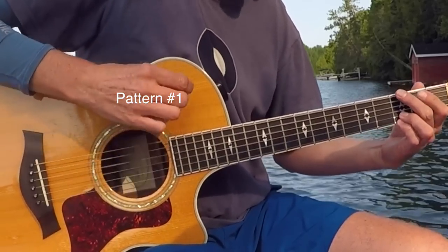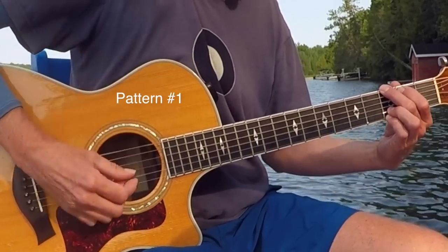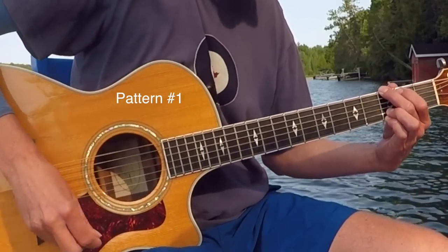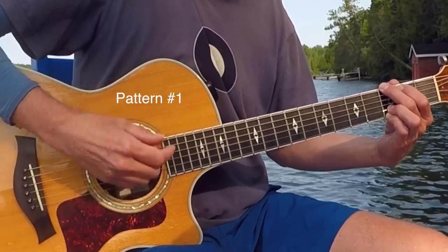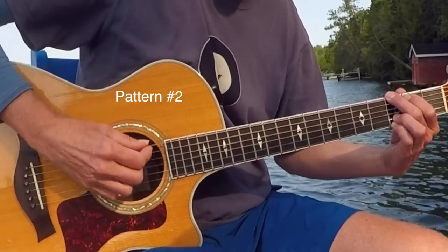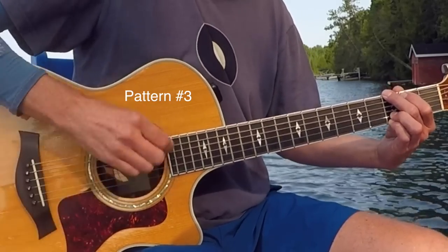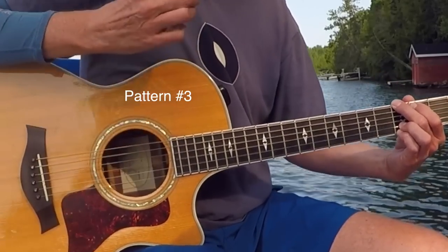Three, four, down, down, up, up. Number two coming here. Down, down, up, down, down, up, down, down, up, down. Number three coming. Up, down, up, whack. Up, down, up, whack. Up, down, up, whack.